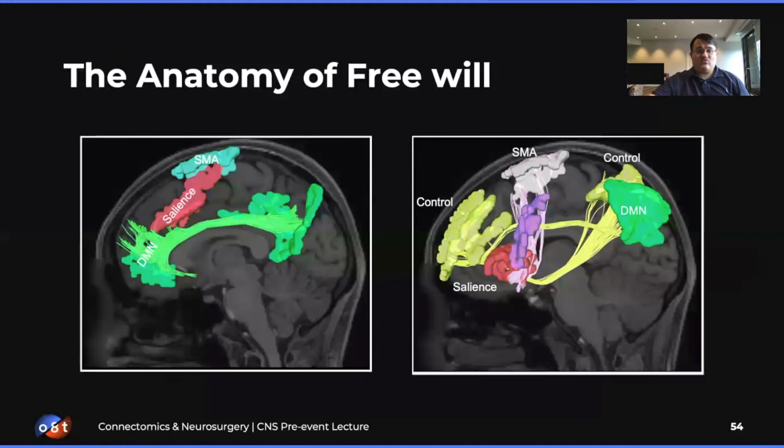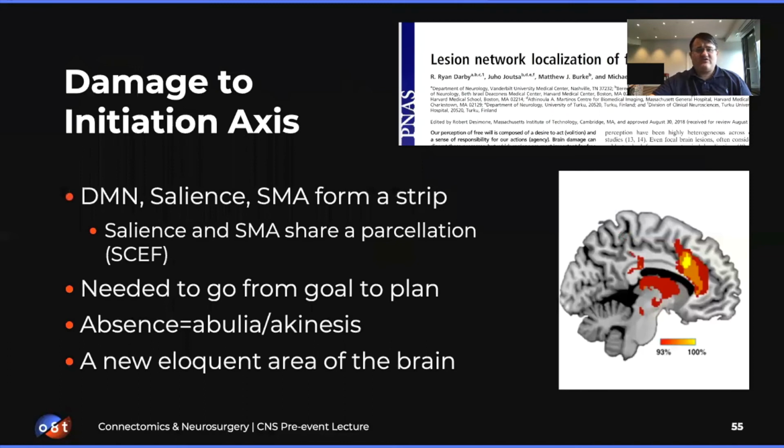important clinical syndromes. One of the ones that we've been working on for many years is what happens in the medial frontal lobe when patients become akinetic mute. If you look at the anatomy of how the default mode network and the salience network talk to each other, and the fact that the salience network shares a component with the SMA, it becomes quite a lot easier to understand how the SMA syndrome and the salience network are linked to each other. This has also been confirmed by a group at Harvard who demonstrated that strokes, particularly in that little band, specifically cause damage to free will.